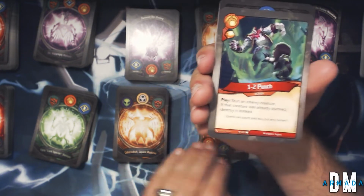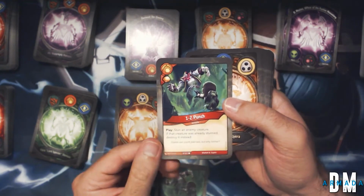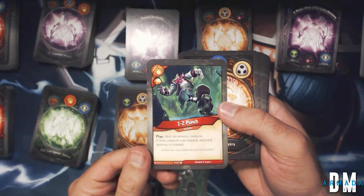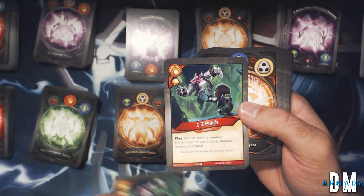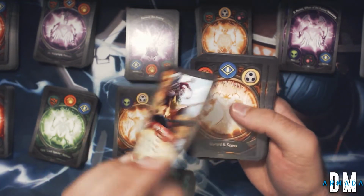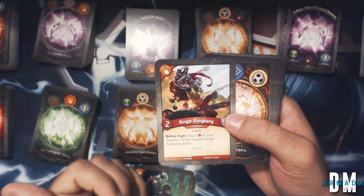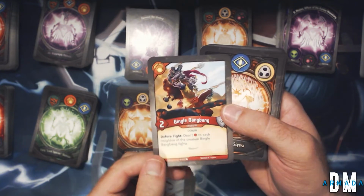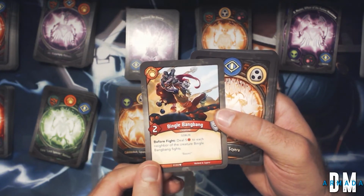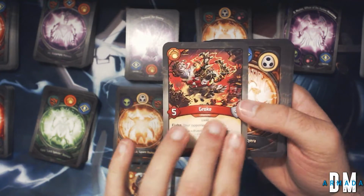Brobnar, 1-2 punch. Go, go, go. Double 1-2 punch, which is a good combo in and of itself because the first one stuns, the second one kills, you get 2 amber. Everyone's happy. So there's 3 of them. There you go, 4 of them. Nah, but you got Bingle Bang Bang, which is a hilarious thing to say. 2 of them. You stick them, you punch them, blow everything up.